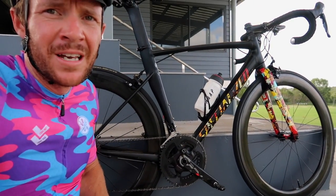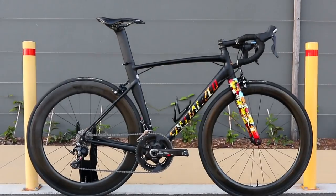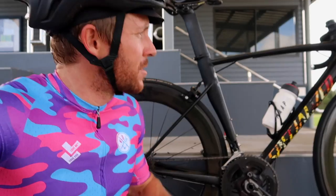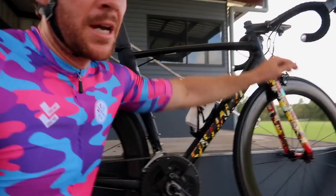This bike's performance credentials - first of all, when we talk about Criterium, even before performance it's important to talk about aesthetics, because you don't want to be rocking up to Criteriums riding a Giant Defy. You're not going to look hip and cool, and that's a very important factor when racing Criteriums. This bike right here is a pretty good-looking road bike. In terms of its performance credentials, it's an aggressive proposition - the stack is more aggressive than the Tarmac and more aggressive than the Venge.